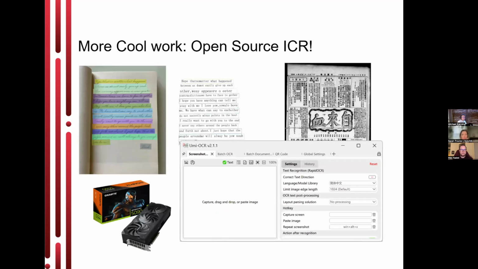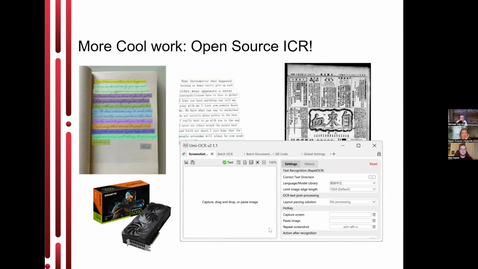Another cool work that we're doing is open source HTR. So we're working on a system with PaddleOCR, links in the slide notes, to do some handwritten text recognition. We've been testing with a really old Chinese newspaper, a traditional Chinese font, and it's been working extremely well. There's a GUI that we're experimenting with. This is open source too, that runs Paddle in the back end, but it kind of looks like our ABBYY software.